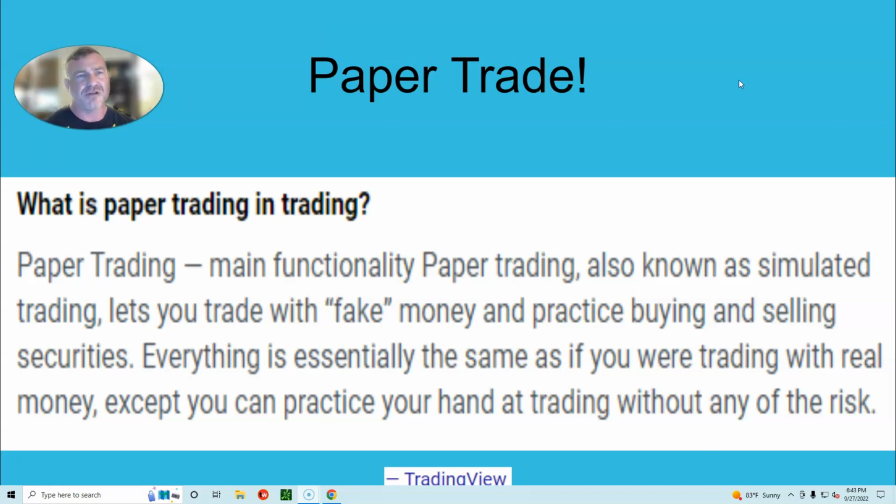So paper trade. Find a paper trading account. I personally like Thinkorswim through TD Ameritrade. Also have Webull. I'm not sure if with Webull you can use options. I think you can, but I personally like Thinkorswim. Whatever paper trading account you like, find a paper trading account. Start paper trading so you can put some of this stuff into practice. At minimum, you want to learn which buttons to click and stuff. People have made mistakes. I've made a mistake by just clicking the wrong button by accident.